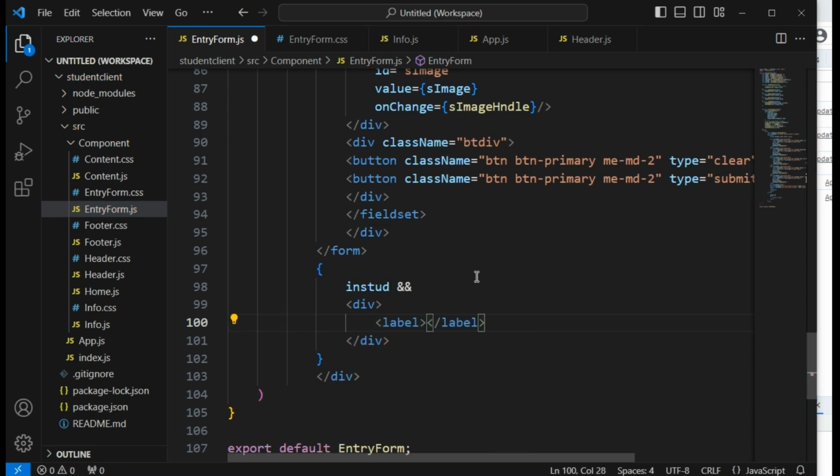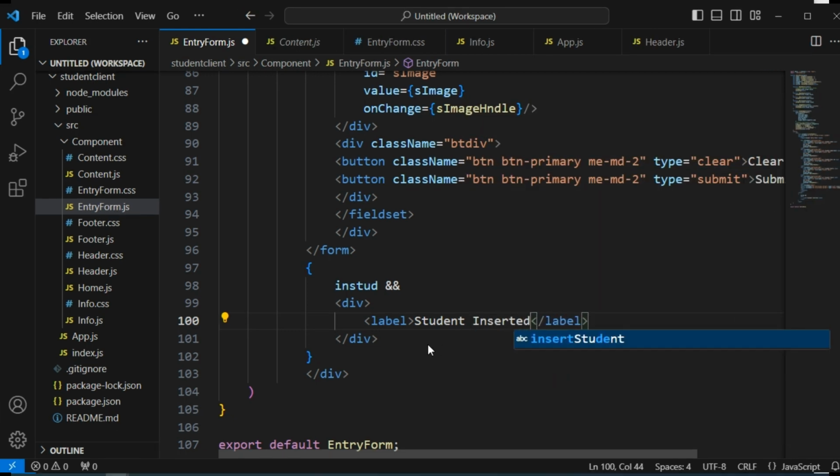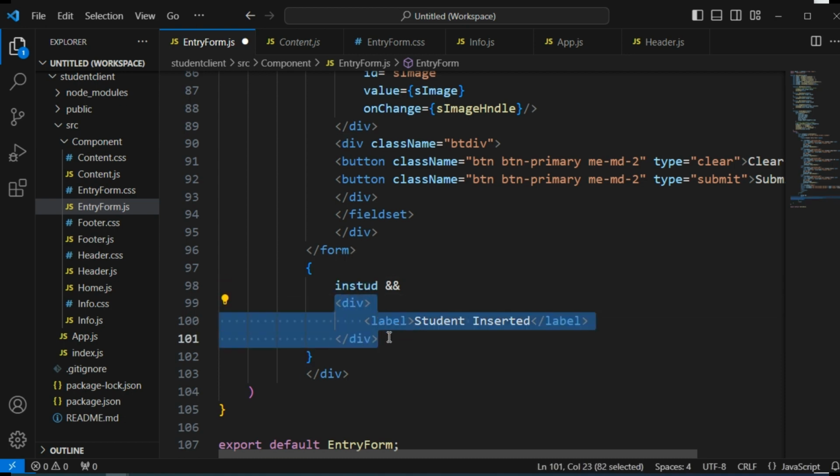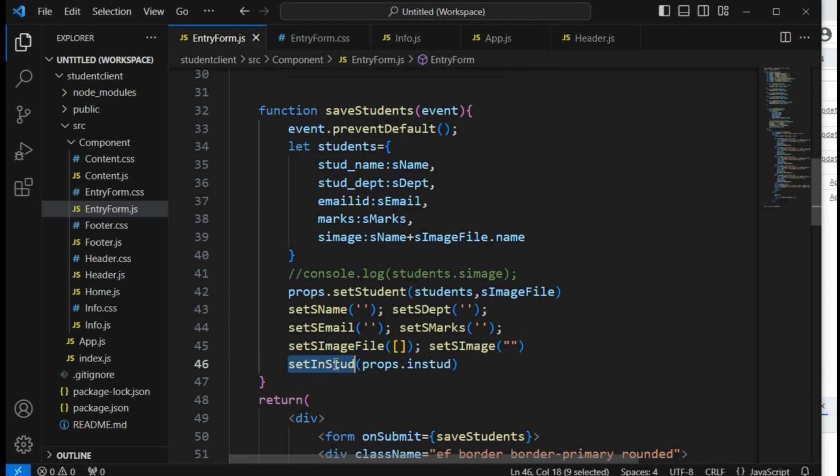Inside that, I'm going to give a message: Student inserted. Okay. If the inStudent is true, then only this div element will appear, or else it will disappear. Right. We have set that value here.